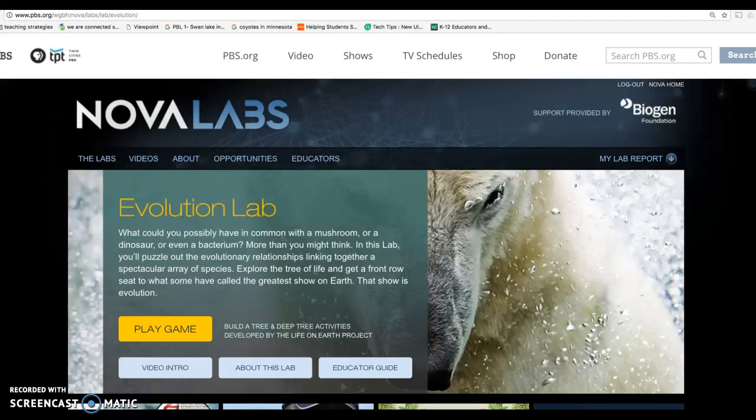So if you followed the link on the level 3, it should bring you to this site. If you ever feel like you've gotten away from it, if you just Google search Nova Evolution Lab, it should bring you here, or on the page with the flying squirrel. So we want to play the game. Oh, notice also that I am logged in. Make sure you don't just go as a guest, otherwise it won't save your project, your progress.